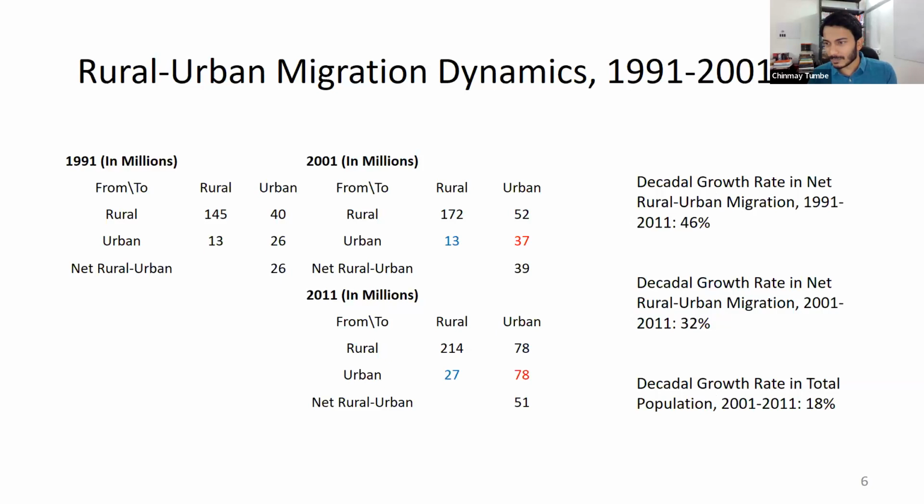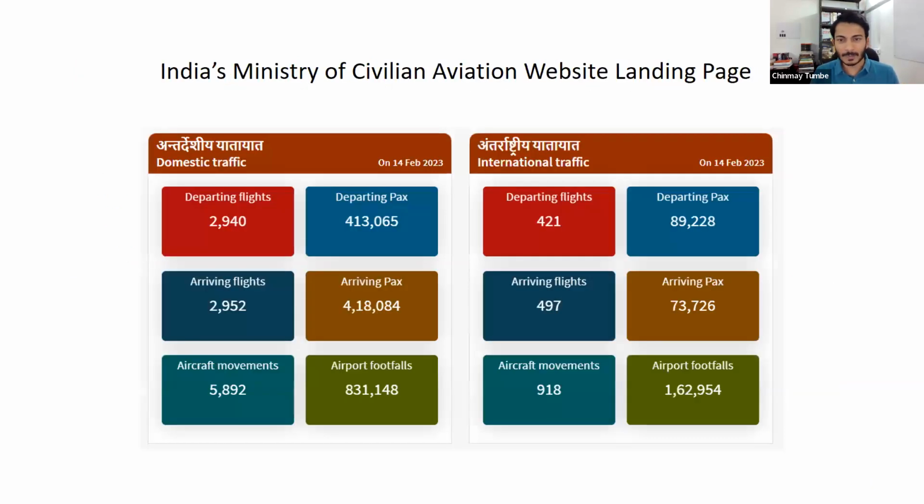The census gives you these numbers on rural to urban or rural to rural dynamics, but this is again a huge underestimate. Interestingly, it shows that rural to urban migration is the same as urban to urban migration, which is really hard to believe. This is what the census is pointing out. International migration is also important. There's actually a daily ticker on how many people leave India and how many people come back, and the difference is basically typically people moving out of India. But these are new sources of data which can give you a sense of mobility at the daily level.